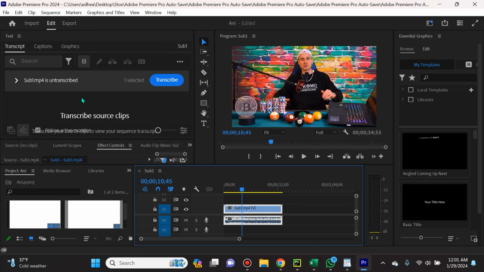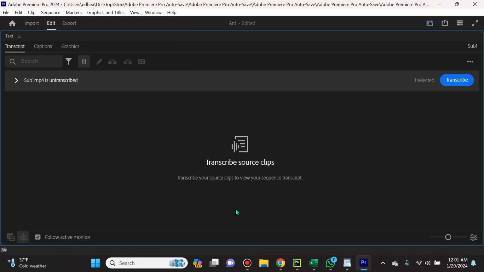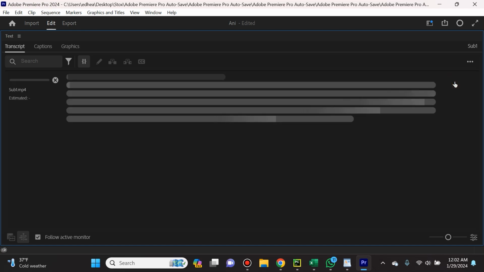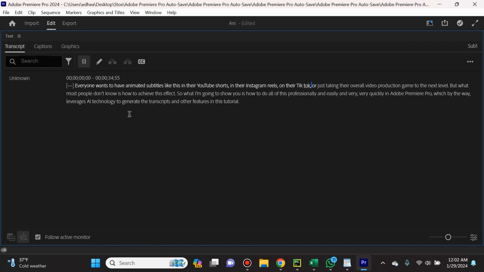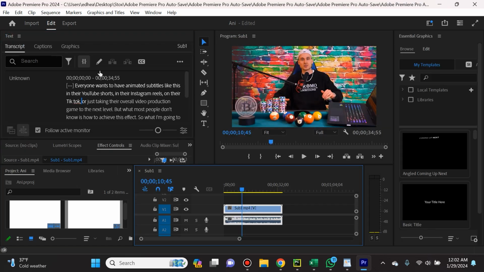So a nice tip for you, because it's going to be difficult to work in this small window right here, is you can just double click text, and then you're going to see it much larger, and over here you'll see our options. It says that the source clip is untranscribed. So I'm going to click transcribe, and then you're going to see that very, very quickly with just one click, and my clip is about 30 seconds long, it's going to do an amazing job transcribing it exactly as I have it. And over here, I can even edit it as I go along.